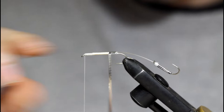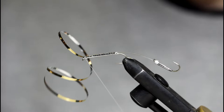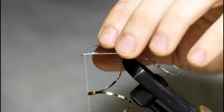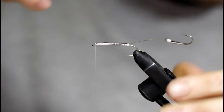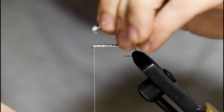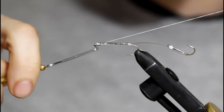I'm just going to wrap this silver tinsel forward, try to get the turns as even as possible. Bind this down — I like to go in front and behind of the material. Grab my scissors and snip it off. I'm just going to adjust the hooks like this. That gets it riding a little straighter, so I'm going to throw a finish in here just to save my work. Now I can snip this white thread off and grab my 70 denier black thread, a little smaller, a little easier to work with here.